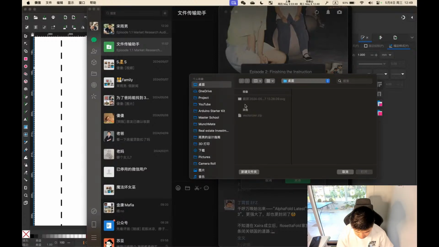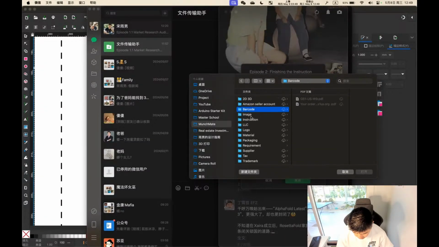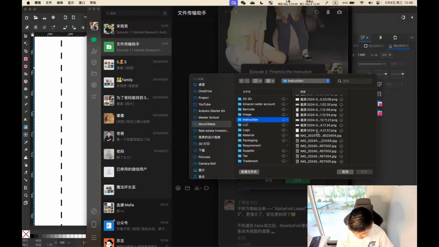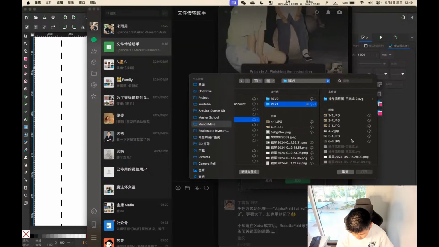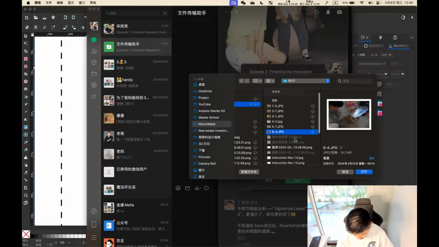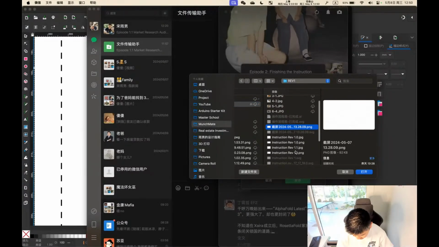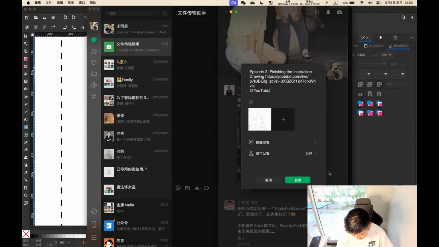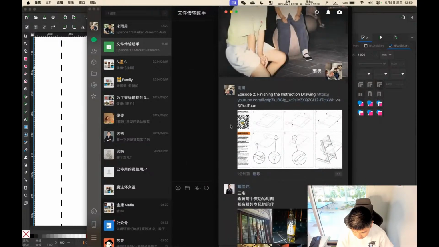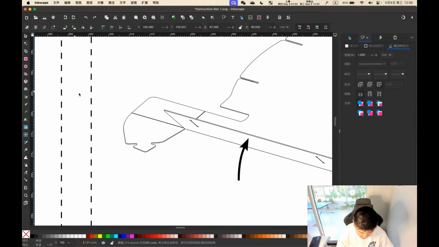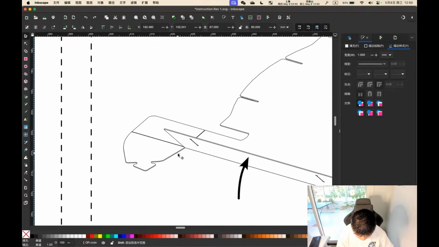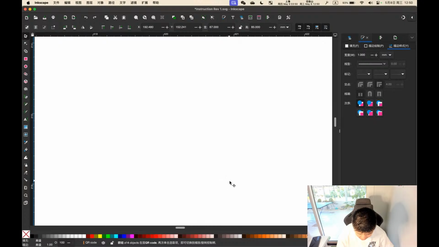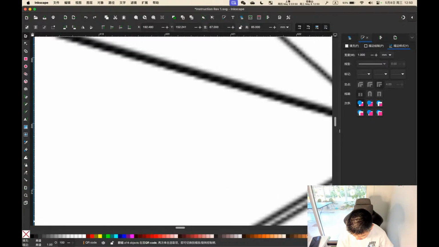Let me get some images. I'll probably just add a screenshot of what I'm working on, finishing the instruction. It's a lot of work when you design a product from scratch. It's very easy when you just buy something and sell something, but then you don't have a moat, meaning other people can come and copy you very easily. Granted, this is not a very complicated product, so if someone wants to copy me, they can.